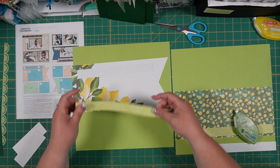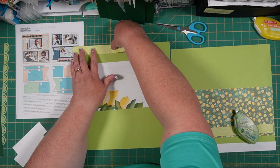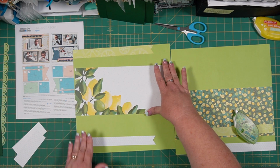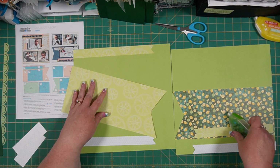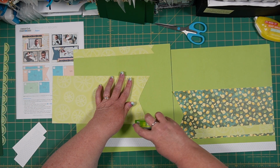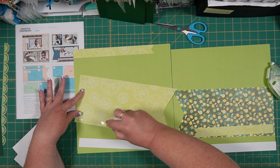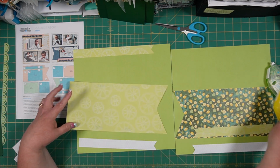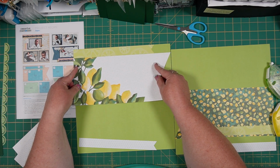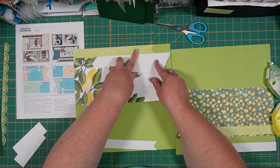All right, so this 10-inch piece with the flag on the end is gonna go right across the top of our cardstock. So right across the top. Then we're going to take our big flag, the one that's 5.5 inches, and we're going to use our repositionable adhesive on the actual flag portion down here so that we get those points. But then just grab your permanent adhesive and run down in little bits on the rest of it. This is going to go right up against our other flag, edge to edge from left to right, and edge to edge on the flag that goes across the top here.